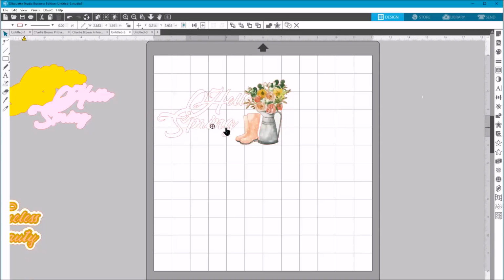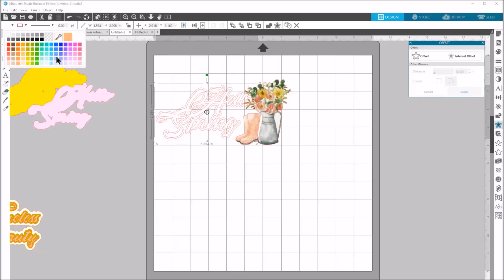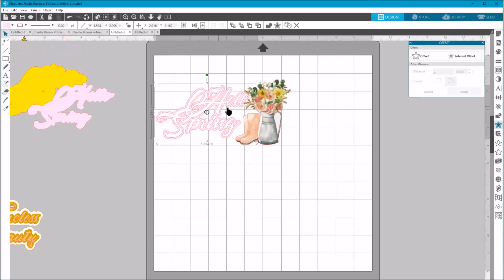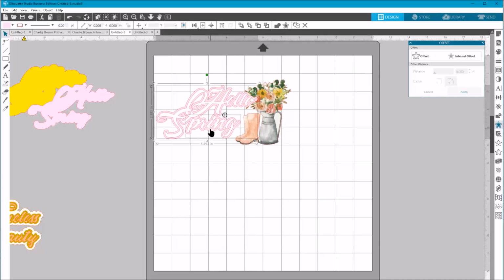Nope, this is what I'm going to do. I'm going to bring these here. Okay, now I'm going to grab this. I'm going to come over here and into offset, and I'm creating an offset just for my words, the new shape that I've done them. And I'm going to come down and make them little because I don't need a big one. And I'm going to apply. Now I'm going to make it pink. Fill that in with pink. I'm going to move this to the front. I'm going to grab all that and move it to the front. And you can see that's what it would look like.